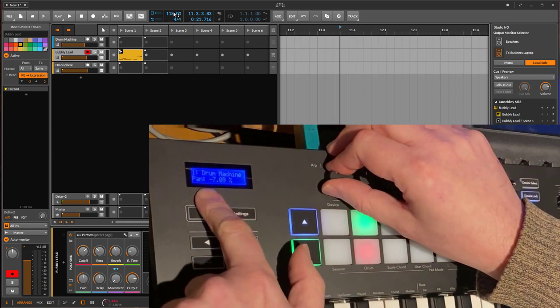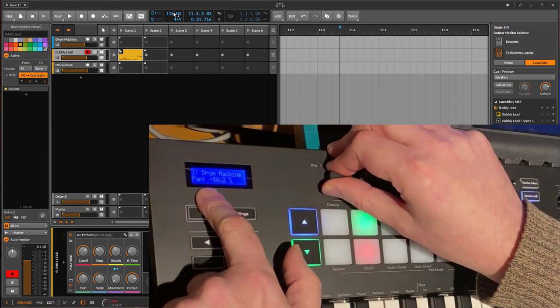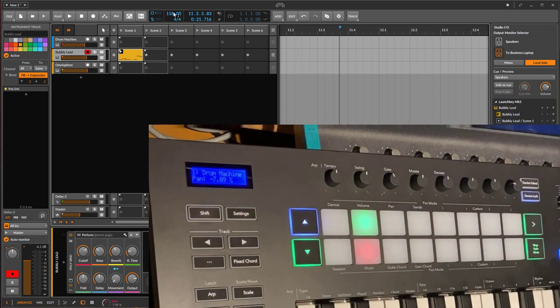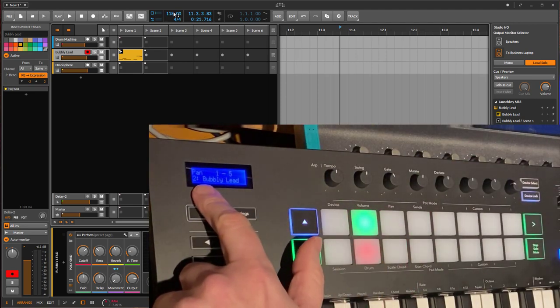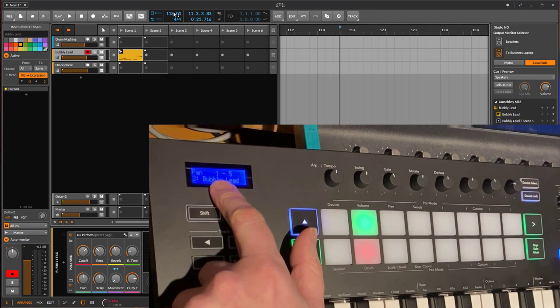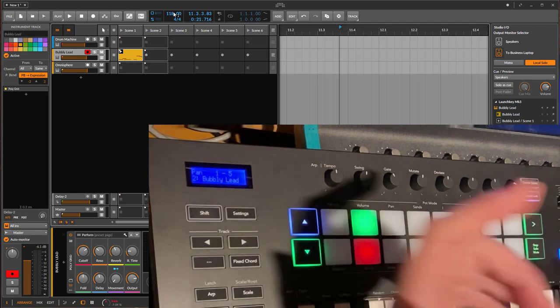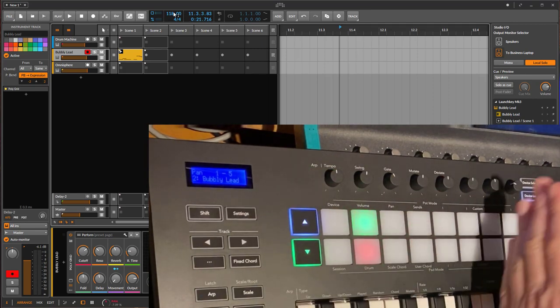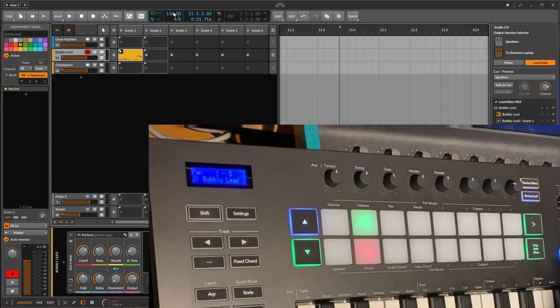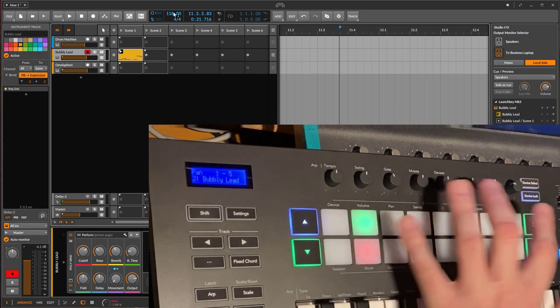Also on the display, you get then the panorama notification and you see the currently selected track. And if that goes away, you also see what is the range of tracks you're currently editing. So we are here in number 1 to 5 because there are only 5. If you have more than 8, then you see, for example, you're in the range 1 to 8 or 9 to 16 and so on. And below that, there is always the currently selected track. So this is panorama controlling.